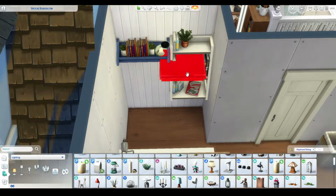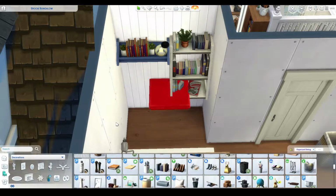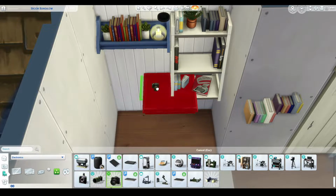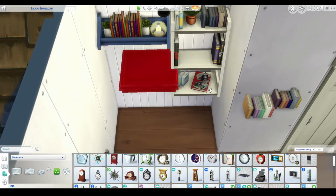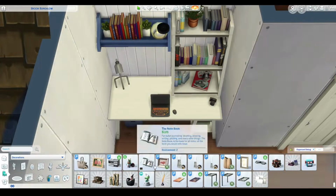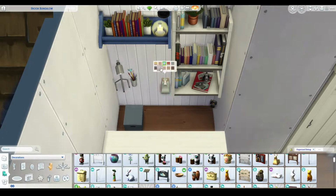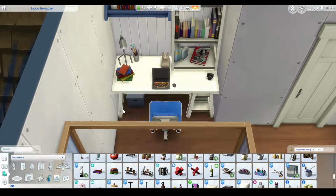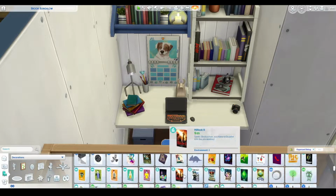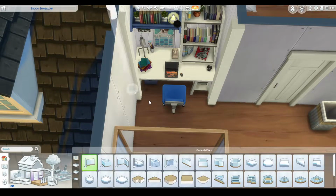quite a bit now. And then over here is a desk area that I just completely cluttered up with books and things. And so I did the desk and bookshelf that match, that we got in an update for the freelance career. And then they also have a laptop. And then I put this other shelf up here, and I made it blue so it matched with the bed. And then actually what I did was I put the vertical siding around the whole desk, and I put columns on each side, and I actually put a spandrel across, so it kind of looked like it was a built-in desk area, and I like that.